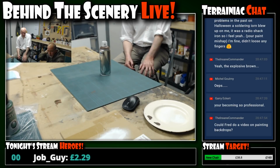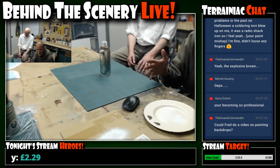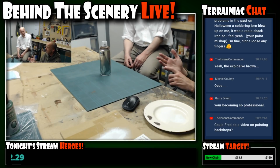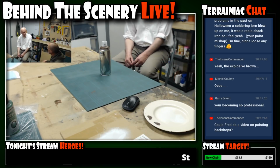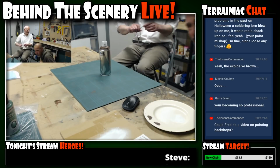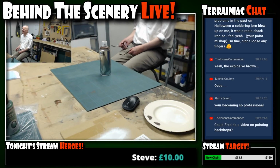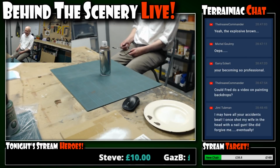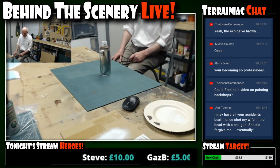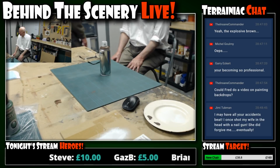Pretty much all my tools are Bosch, because Bosch are a good brand of tools. Now, when I say all my tools, I'm only talking a jigsaw and a sander. And a chainsaw. Have I shown you my mini chainsaw? I didn't actually mean to buy it. I spotted it, thought it was cool as hell, put it on my wish list, and someone bought it for me. And it has come in handy, but not really for terrain.